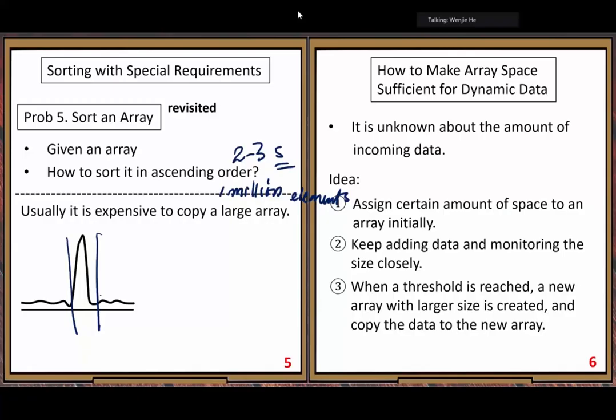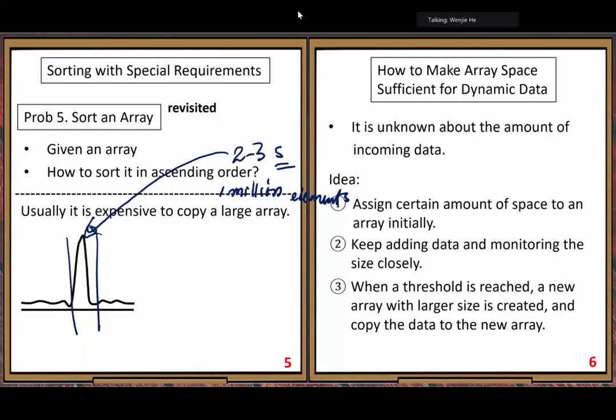So this peak, we imagine is about 2 or 3 seconds. That's the peak time. 2 or 3 seconds. And we know our customers won't be happy waiting 2 or 3 seconds. Even if they use the application for 1 or 2 hours, 2 or 3 seconds of waiting is still very bad.